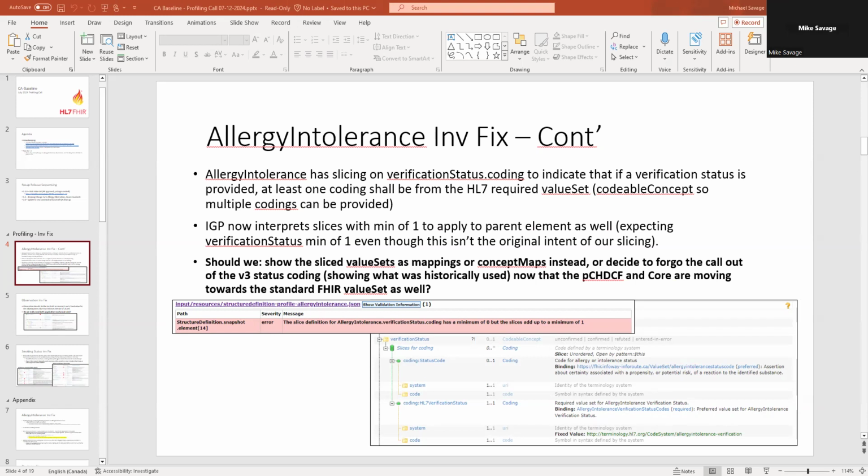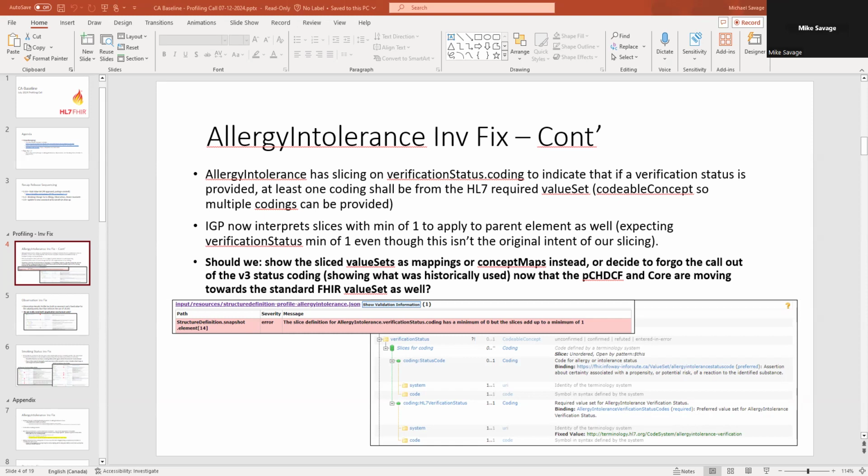Are we sure about that? So what do you want to say? Do you want to say you must choose something from the standard code set? Do you want to say you could use something from this other value set? Or you could use something else if necessary? Because those statements are in conflict. The required says you must use one of these. The preferred says, well, you could use this or anything else on the planet you wish. And that's probably not what you mean.